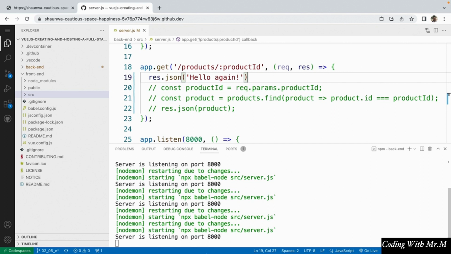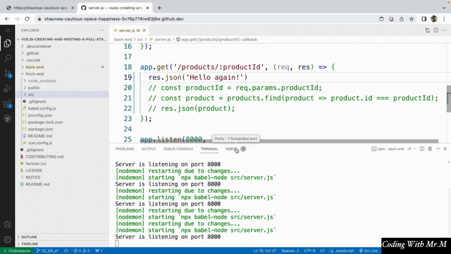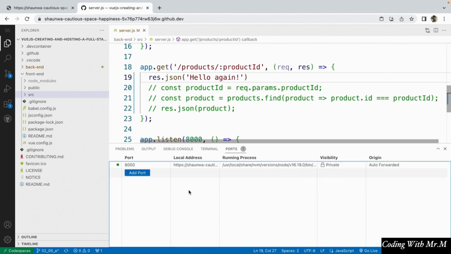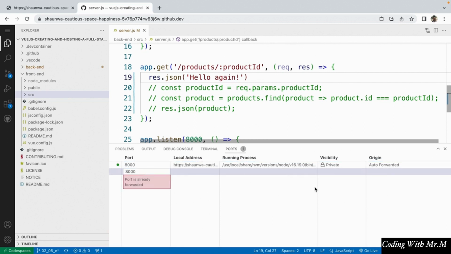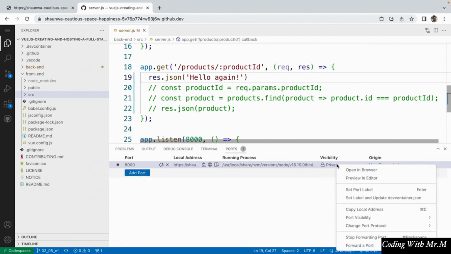And one thing that we are going to have to fix here is you'll see that even though Nodemon has automatically restarted for us, it set the visibility back to private. And that's because it very briefly stopped the service and restarted it. So what we have to do is just add a port manually, alright, and that's going to be 8000 here. And here, we can actually delete this port above it. Alright. So we're going to manually add port 8000. And now if we set the visibility to public, okay, it should stay that way.